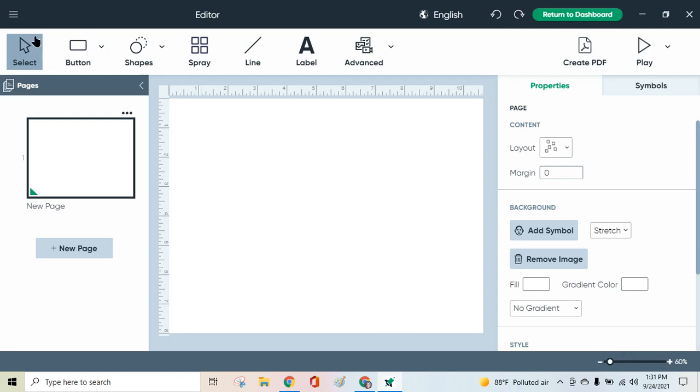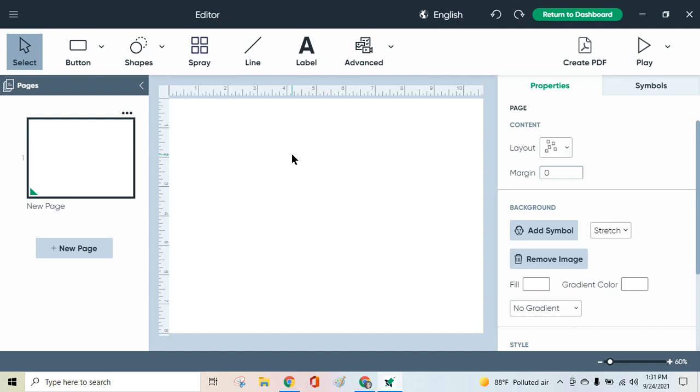Now, here we've got our select arrow, we have the button tool, we have a shape tool, the spray tool, the line drawer, the text or label making tool, and then we have some advanced things. For this lesson, I'm just going to show you how to create a button.